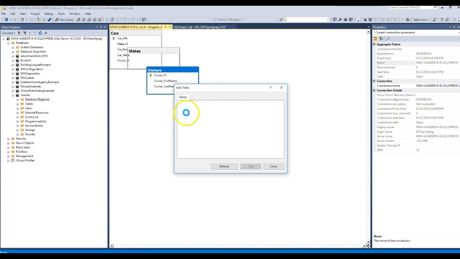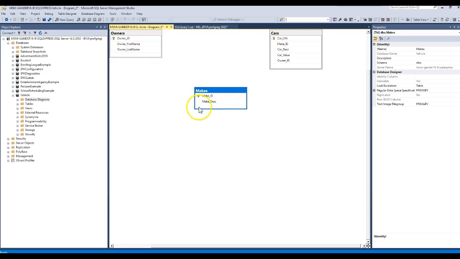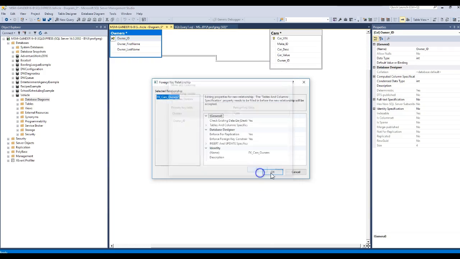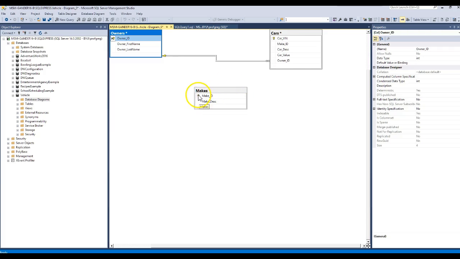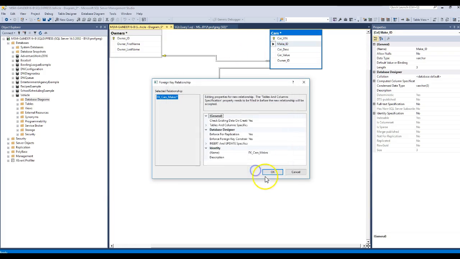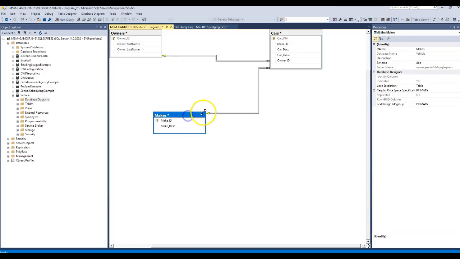in SQL Server. Notice I highlighted them and I clicked Add, click Close, and the tables are here. And then I just have to make connections between those fields. I can just draw those and drag and drop. We'll go ahead and say that's a connection there, and drag and drop to make that. Okay, and we can make our own diagrams in SQL Server. And that's how we work with ERDs.